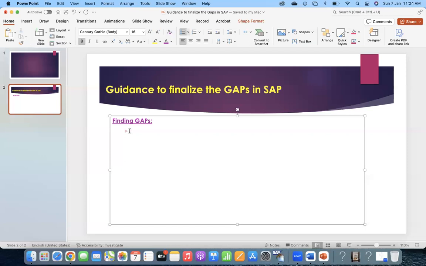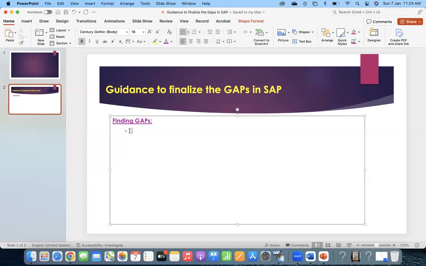Only we need a middleware. Okay, they wanted to send some additional fields which are not available in SAP, so in the standard IDOC we have to add new fields. Okay, so like that we will write down the gaps and find out wherever we need the enhancements. Okay. So now we are coming to the conclusion of how we find the gaps.